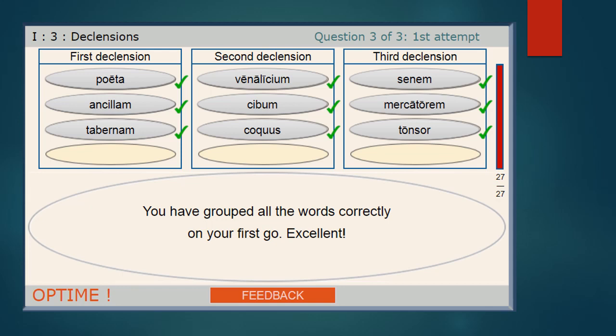Now, unfortunately, I can't take credit for making this exercise. It's from a brilliant resource from the online version of the Cambridge Latin course, and I would highly recommend it for further pursuit and understanding of the Latin language as well as Latin culture. I'll leave a link in the description of the video.